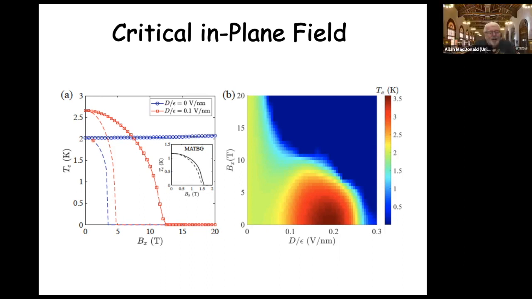Yeah, so they're quite different, and they're not related at all. Let me talk a little bit about the reentrant superconductivity in a perpendicular field in 2D superconductors, with small Fermi surfaces and therefore low Landau indexes near the Fermi level.